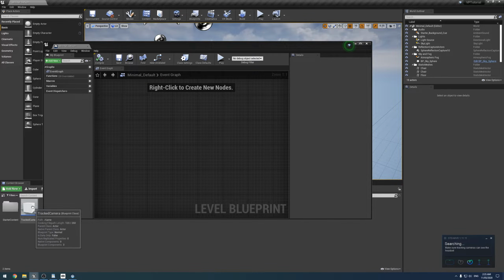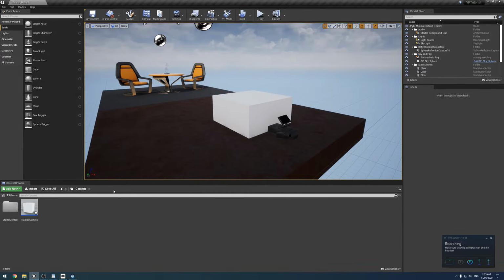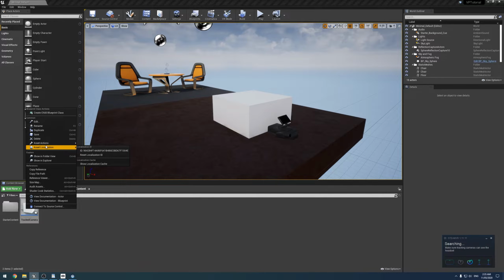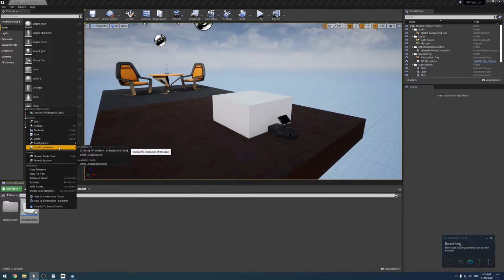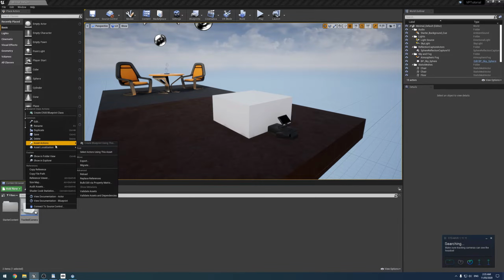which means everything is now contained inside our one blueprint for the camera. Which means you can simply use the asset actions and migrate to put this in another project.